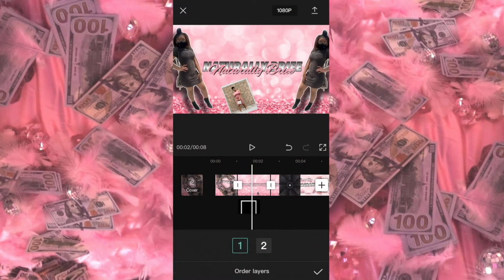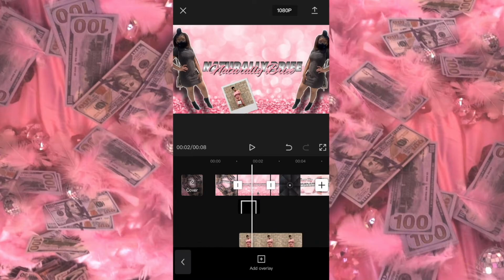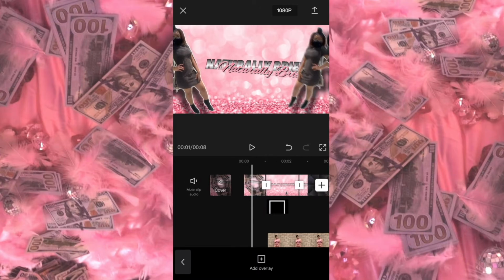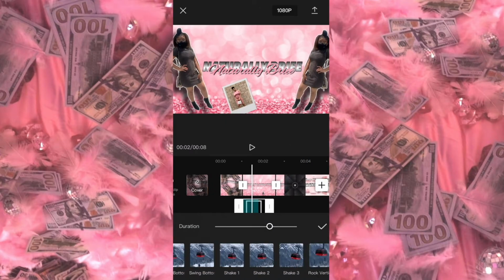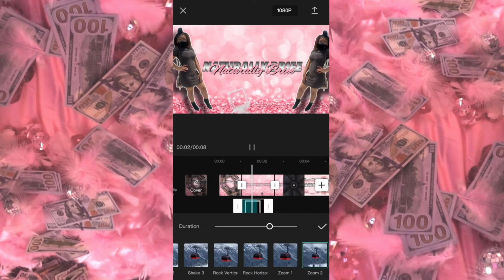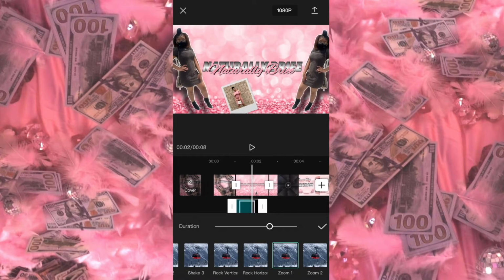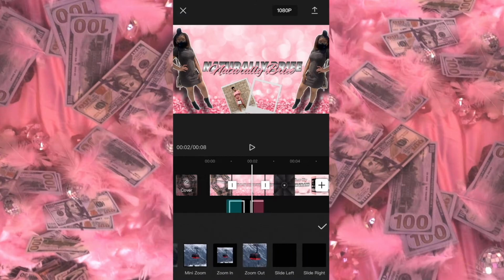And then you want to press on layer and put it as the first layer, and then the second layer is going to be the Polaroid PNG, which is basically just going to be on top. When you place it on top, you can no longer see the outline of the picture under it, so that is why it doesn't have to be cropped perfectly.